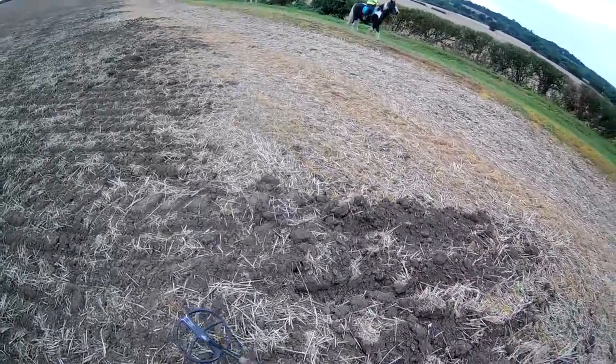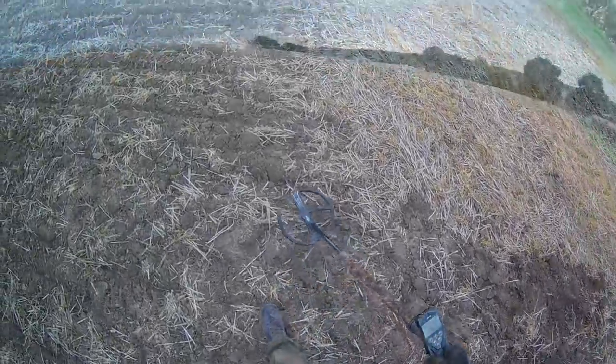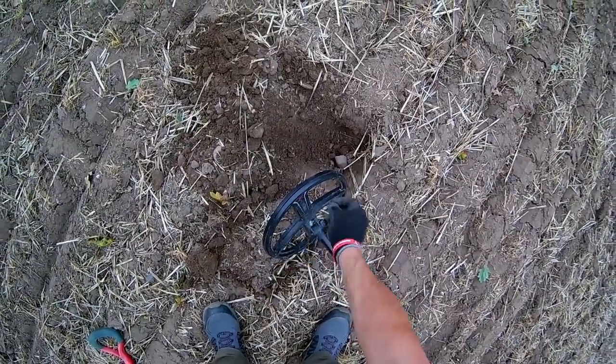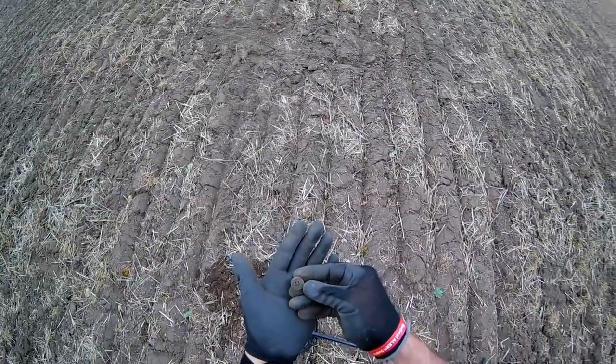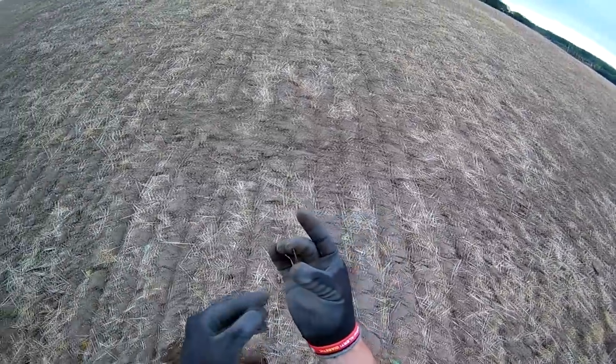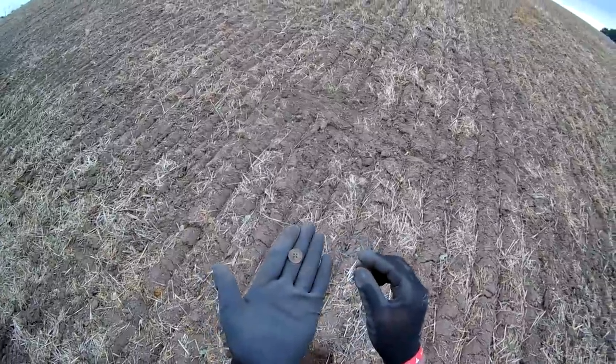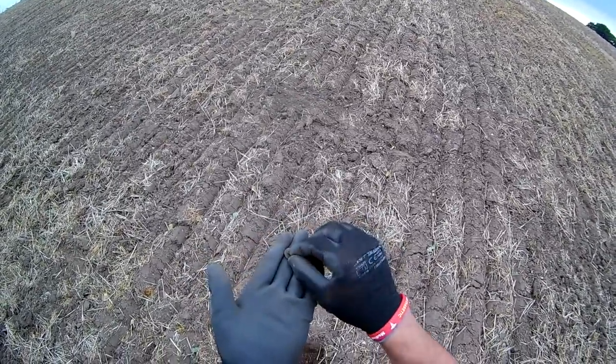Oh yeah, got 51. Only a button, but it's a flat button, just a disc with four holes in. Not seen one like that before. Normally dished.